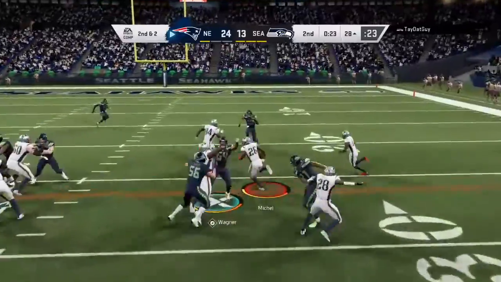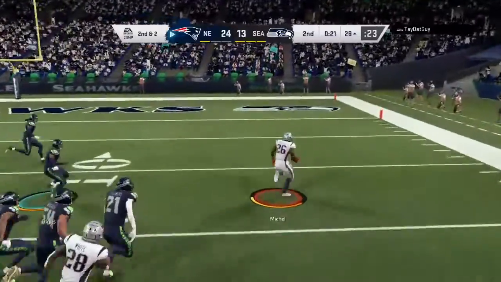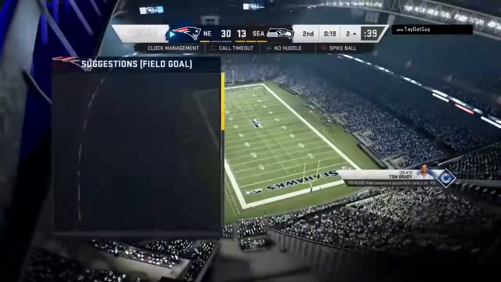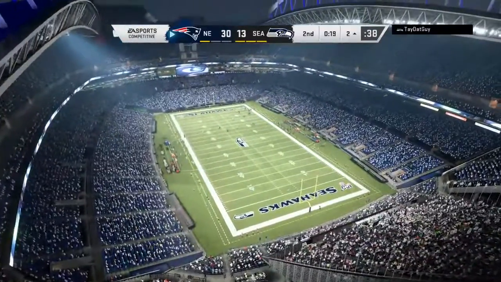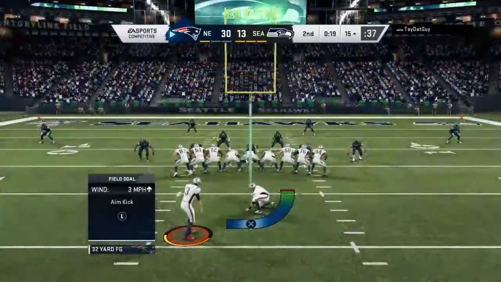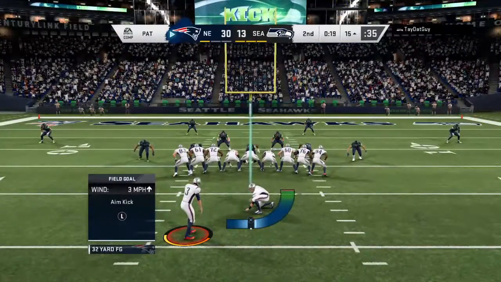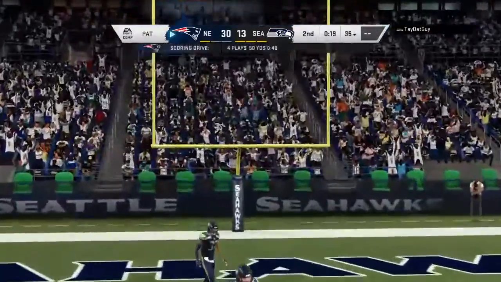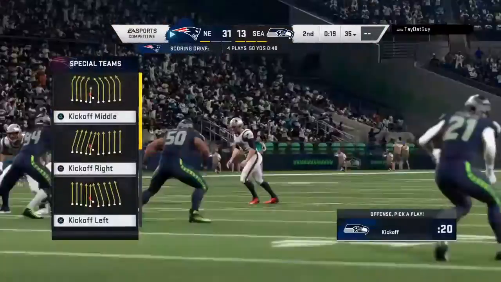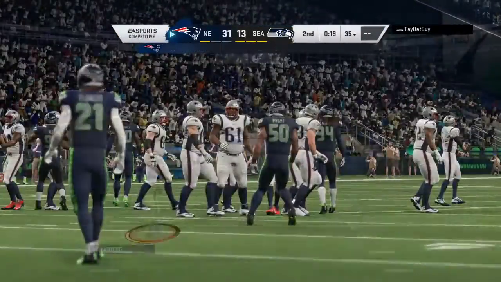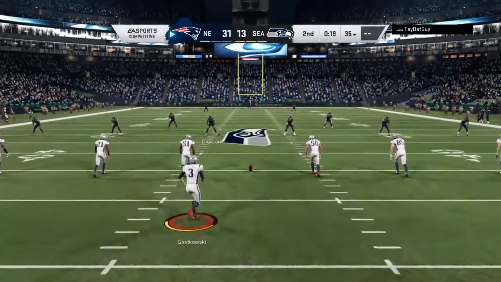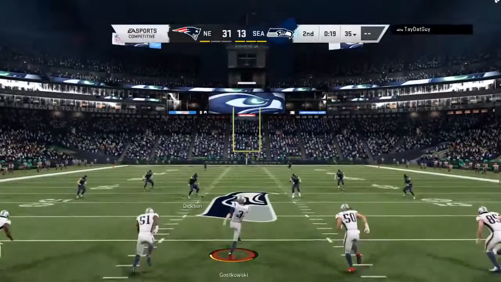Brady gives to Michel. Oh, he's got some breathing room. And he's in. Touchdown, Patriots. Sony Michel as the first half is winding down. And the Patriots, they add on to their lead. Extra point good by Gostkowski. And the decision to just kick the extra point winds up successful. Gostkowski now after the touchdown. He'll send this one away.